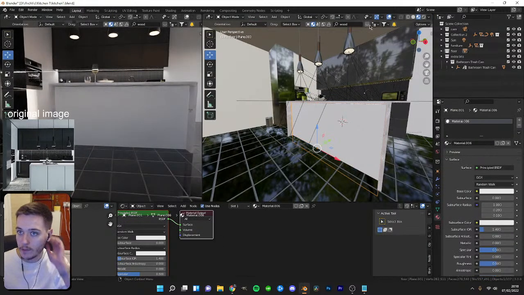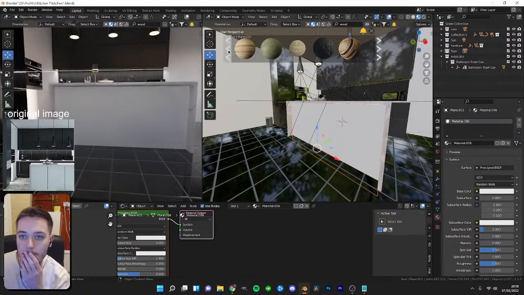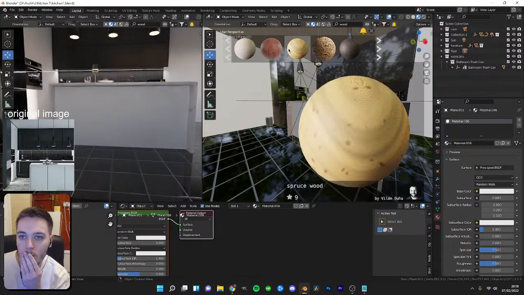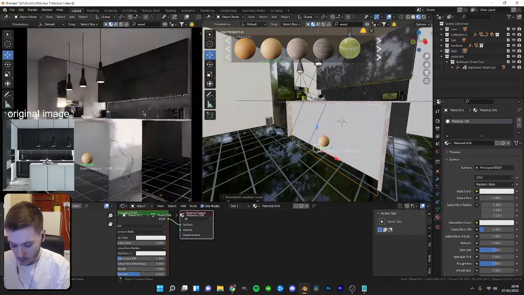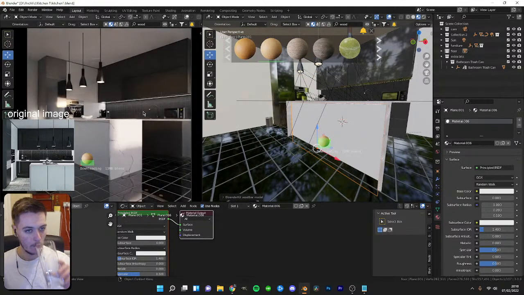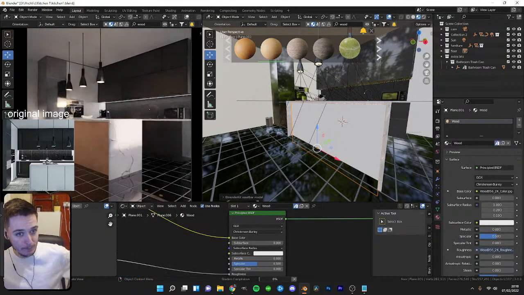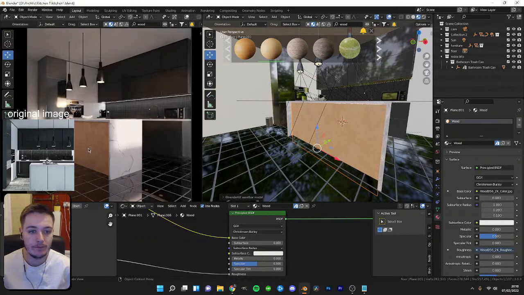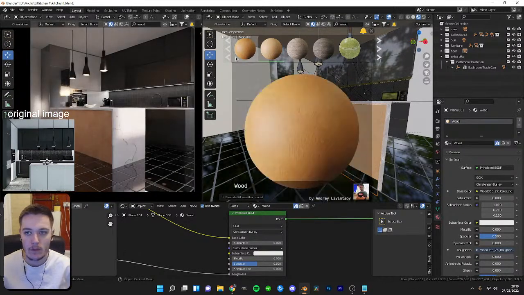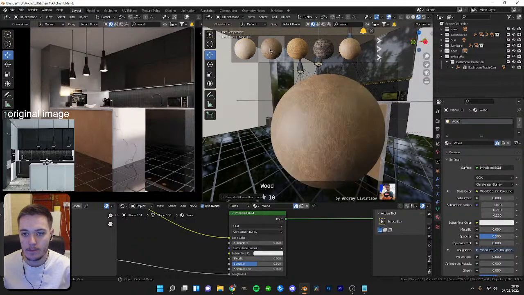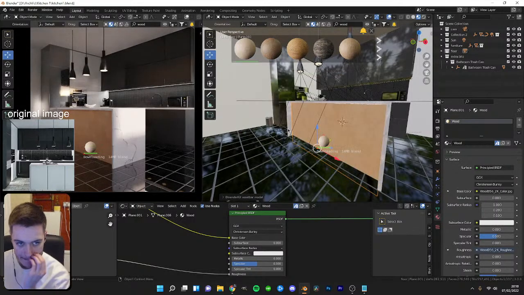Let's try a different wood. Not sure if that one's right. Try just the regular. Nah, that's not really right either. Try this one.